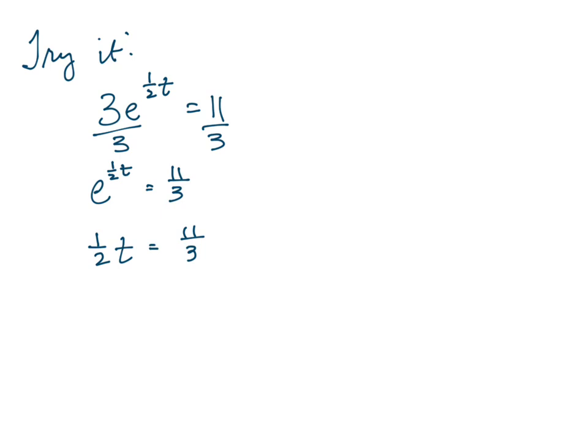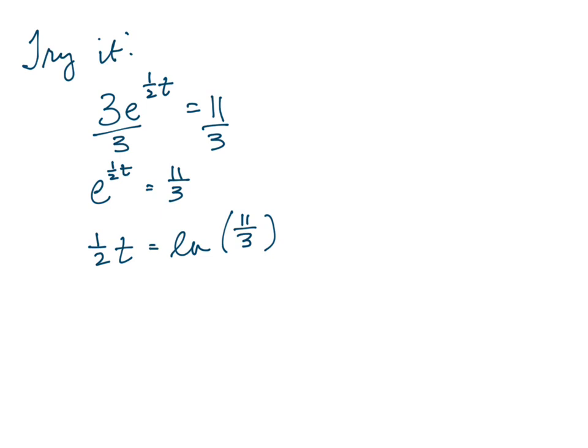Why not, Leo? I didn't natural log the other side. That's what I'm trying to get you to realize. If you natural log the left side and you say all I have here is half t, you're correct. But if you forget to natural log the other side, you're in trouble. What you do to one side, you have to do to the other. So if you natural log the e side to get rid of e, you've got to natural log the other side. Are y'all following that?